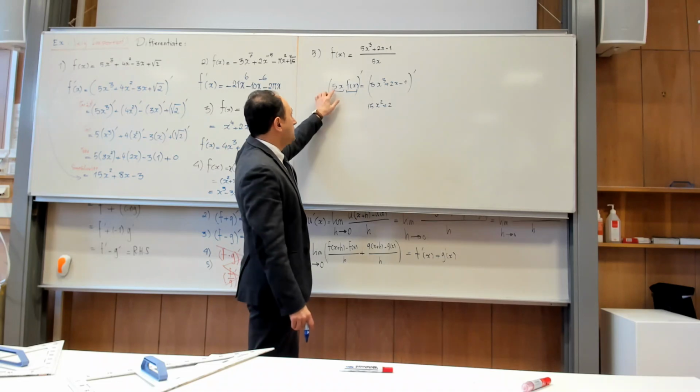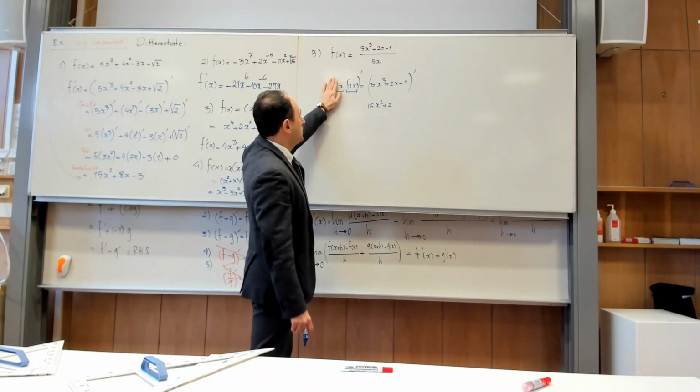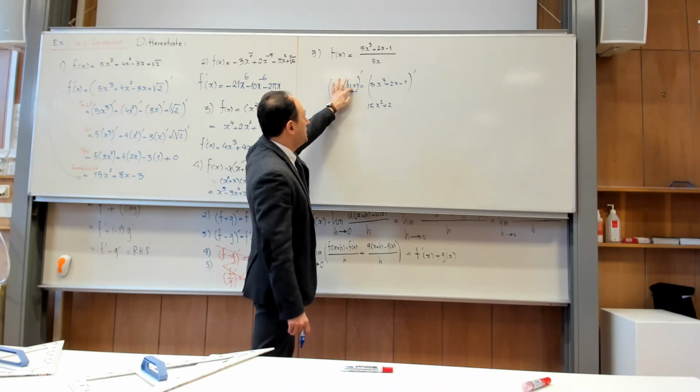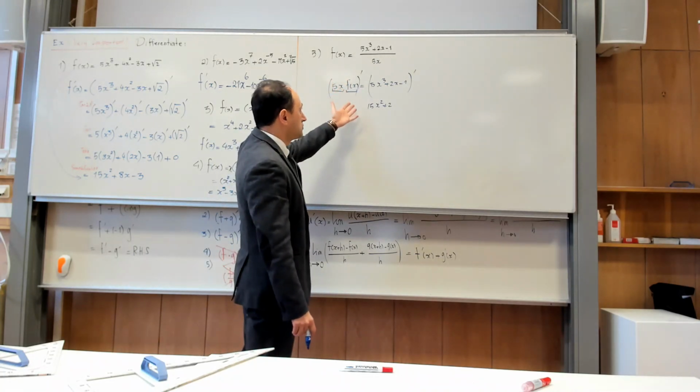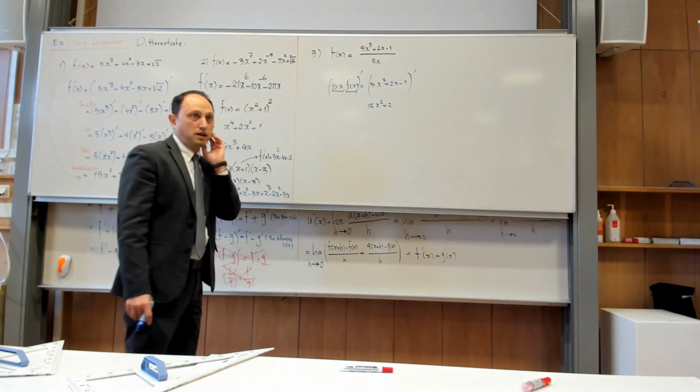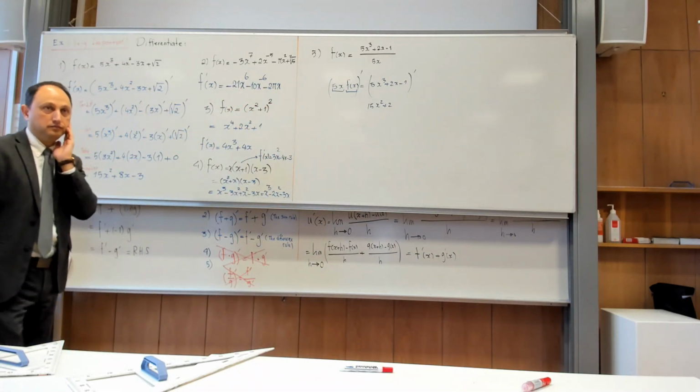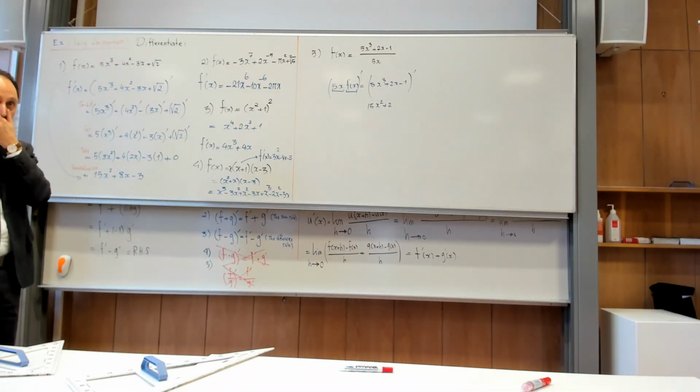Yes? 5 is no problem. That's a multiplication by a constant. But x times f of x needs the product rule. So this is why I'm not saying it is wrong, but for this level we don't do it in that way. Yes, Aaron? Can you multiply the right hand side by 5x over 5x?